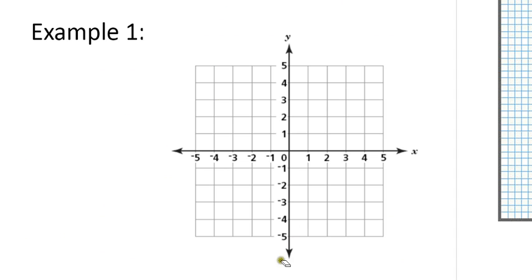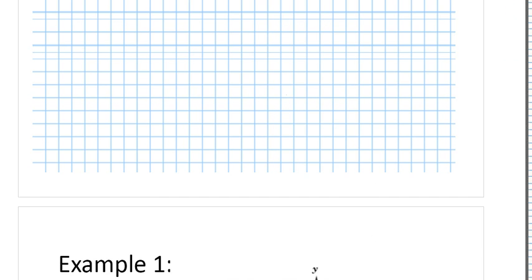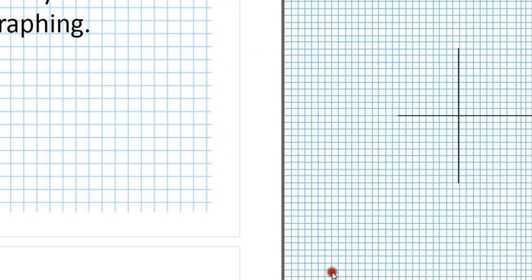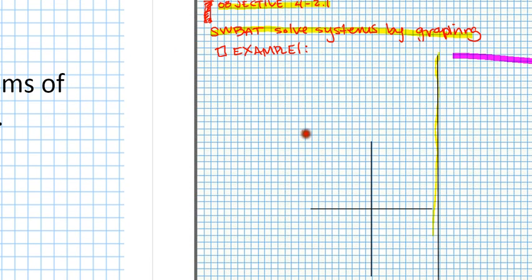I'm going to continue doing it just like this on the PowerPoint slide, and you can go ahead and copy down the coordinate plane in your notebook. Again, you will see that I have done that over here on the left side. So here I've got the coordinate plane in the notebook, giving you a visual representation of what this should look like, and I'm going to show you how to solve it. All the notes should be taken again on the left side of this page.